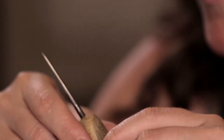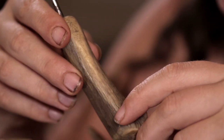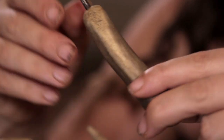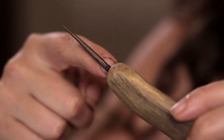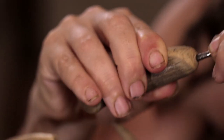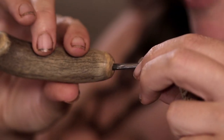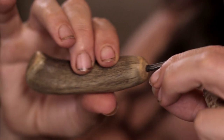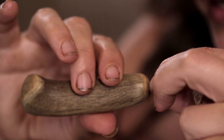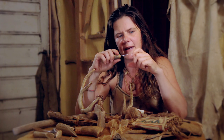And you drill a hole, and then you boil the antler for like 30 minutes, and you take the antler out, and right away you sink the metal tang into the antler. And if you have that pilot hole, it should hold really, really well, as long as your pilot hole is slightly smaller than the metal that you're going to put in. And the antler has natural glues inside of it, which help to make that metal stay.